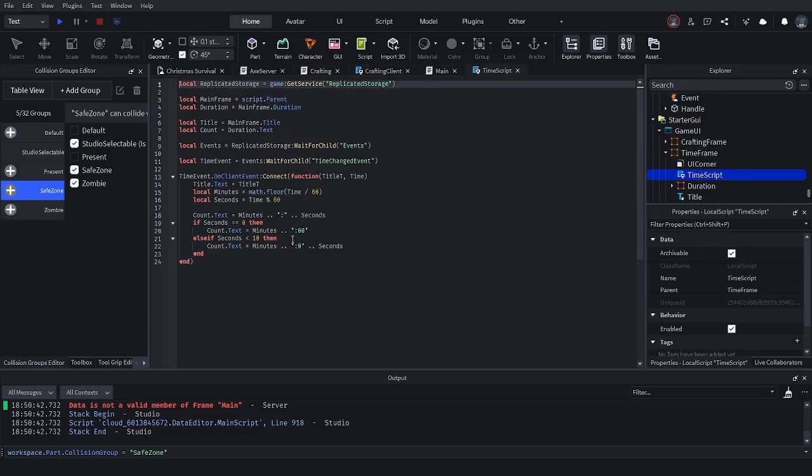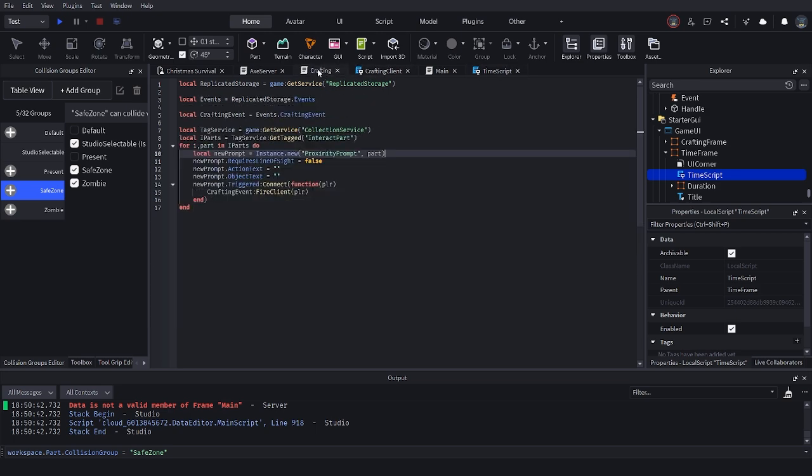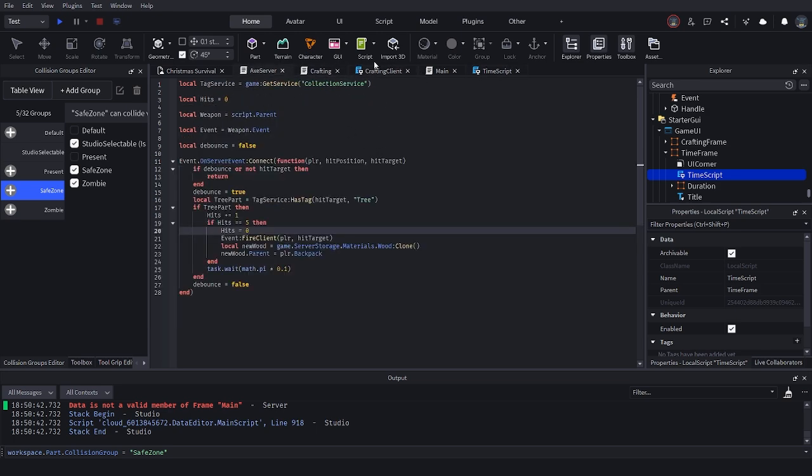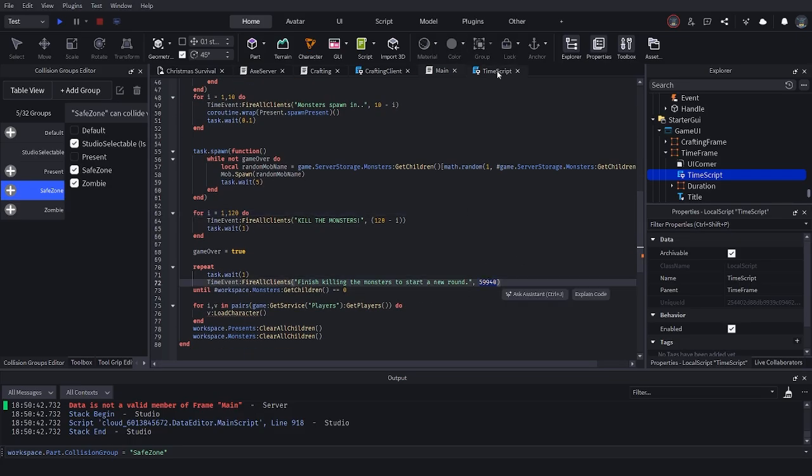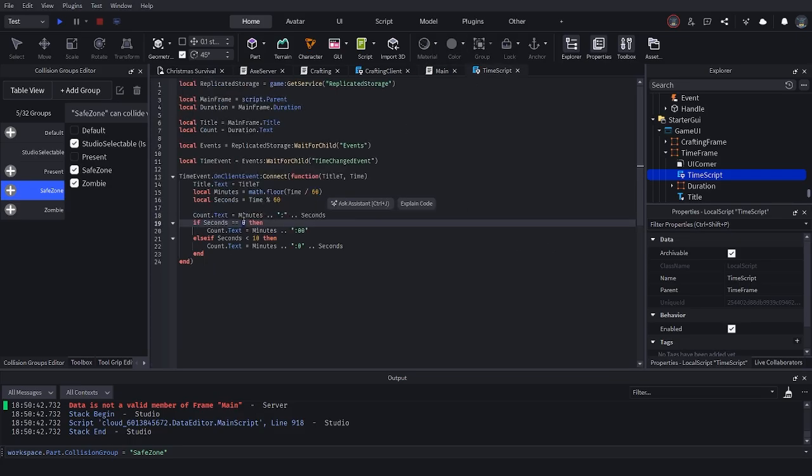Time script. This literally is, of course, it's gonna be like that. We're gonna go back over to main. If this is gonna be equal to this, we're just gonna set this to infinity.